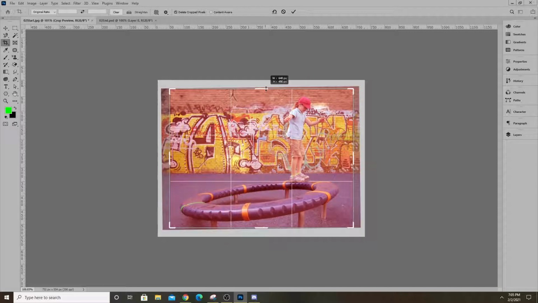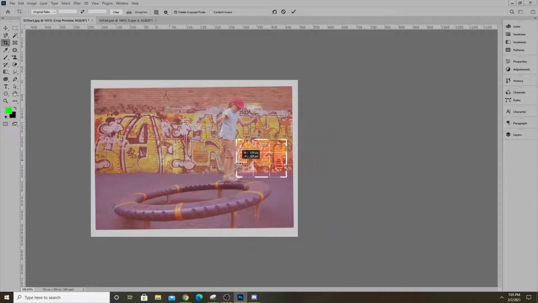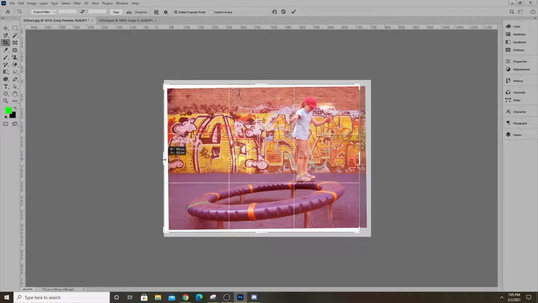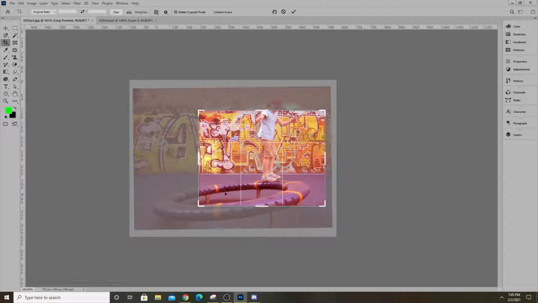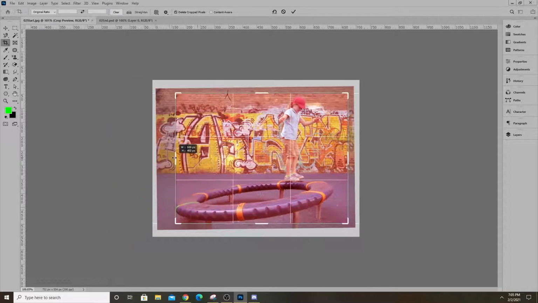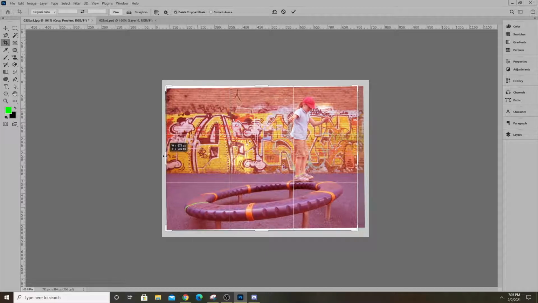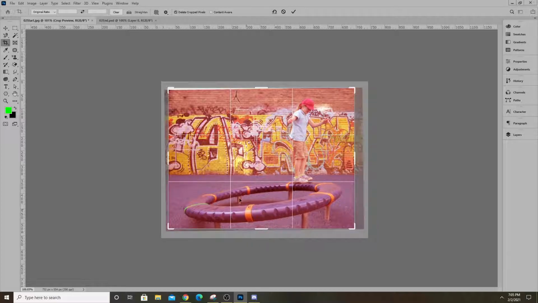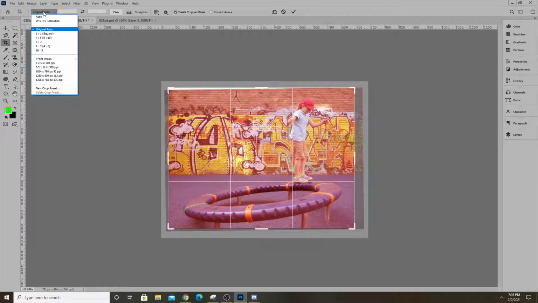And actually, there's some settings we need to mess with on this, because at the moment when I crop it, you can see the area that I'm cropping is this specific rectangular shape. That means the proportions are being constrained right now because it's set to Original Ratio here.